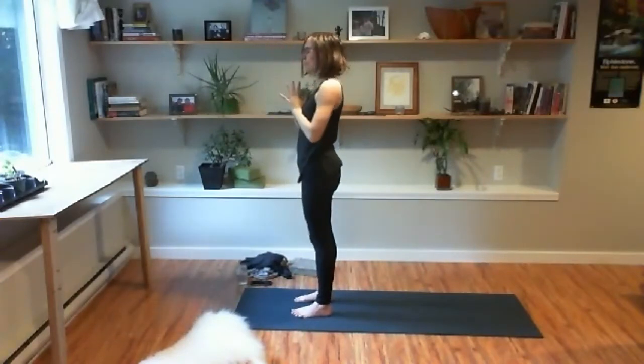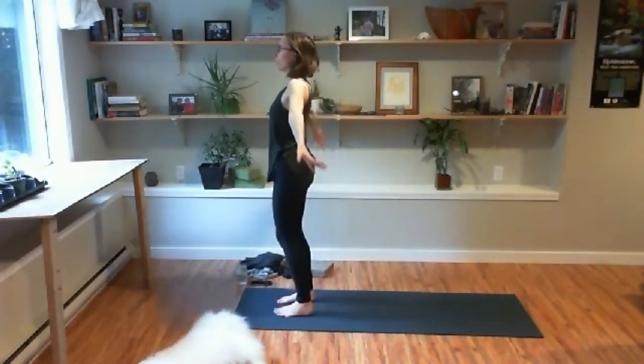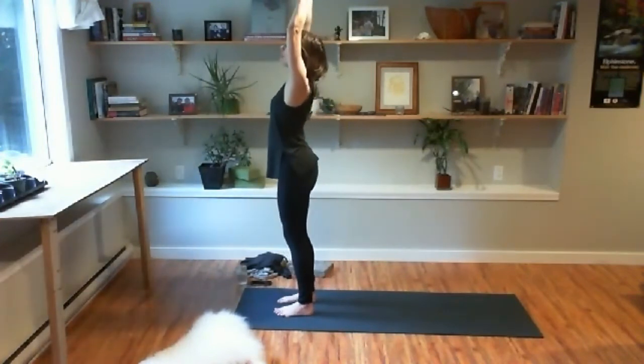Resting your thumbs against your sternum. Lift your chest up towards your hands. And then close your eyes or soften your gaze. Notice the sensation of your breath. As you inhale, let's sweep our arms up overhead, touch the palms together.